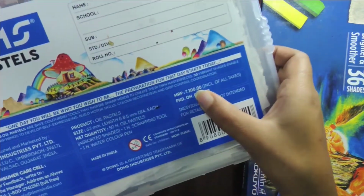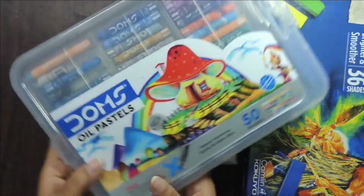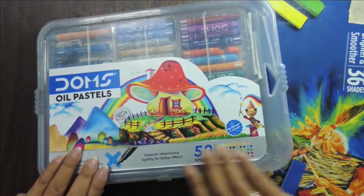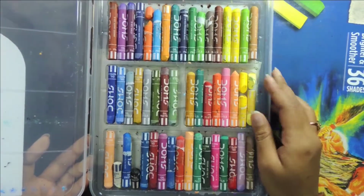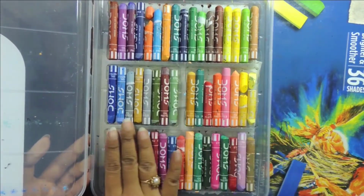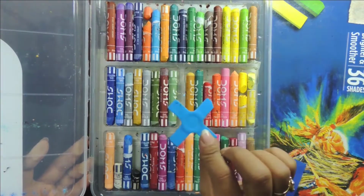And the price is Rs. 200. You can see that I have used it a lot. It contains a free watercolor pen and a scraping tool.